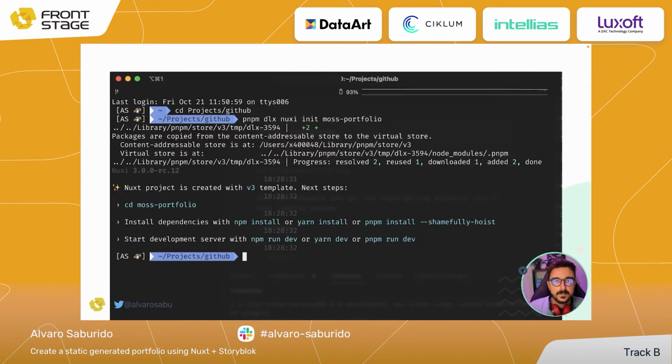After we create the project, it's going to prompt something like this on your terminal. So you can open it in your IDE of choice. In this case, I'm going to use VS Code, and remember to install with the package manager that you like the most. In my case, I'm going to use pnpm install. Remember when you are using pnpm to add the tag shamefully-hoist.